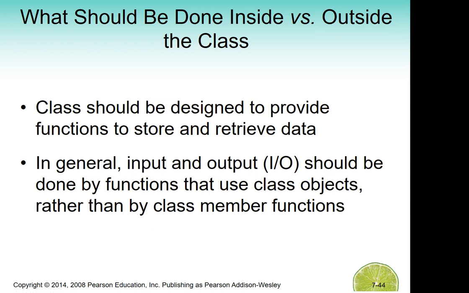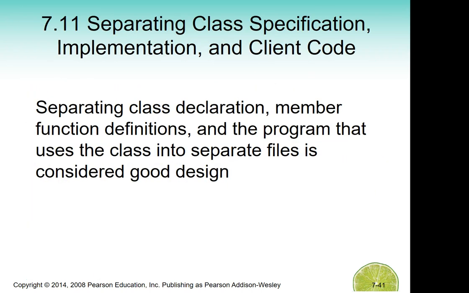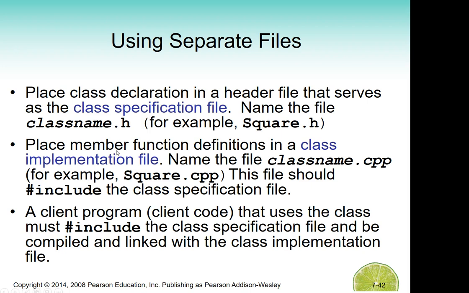The reason for that is you are then separating your output from the class object. You want to do that because maybe you want to use this particular program in several different countries, so you want to separate the input and output, which could be language specific, from the code behind it that's not going to change. Alright, those are the 3 slides that introduce you to this. In section 11 we are going to take our circle class and show you how to create these .h files, the .cpp file for the class, and then your client program, which is the program that includes main.